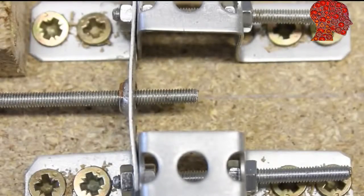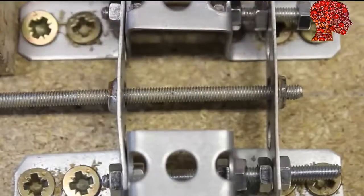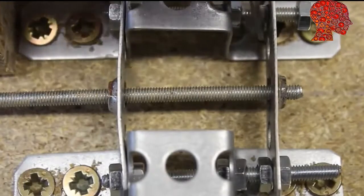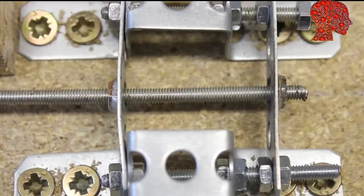As you can see, there is some clearance when using just one nut for the drive. The second metal stripe is mounted in such a way that the clearance is as low as possible. The lower the clearance, the higher the friction. The right adjustment is a compromise between friction and clearance.